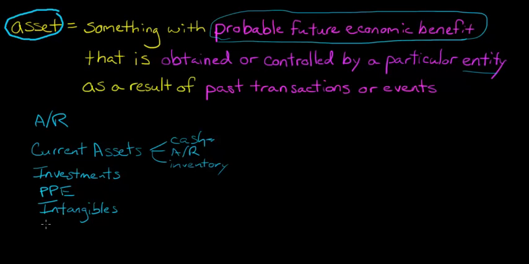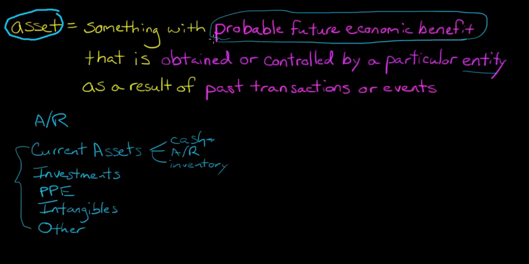And then you also see something called other when we think of assets. And other assets could mean a lot of things for different firms. It could be something like a deferred tax asset or something. So these are the types of assets that you would see on your balance sheet.